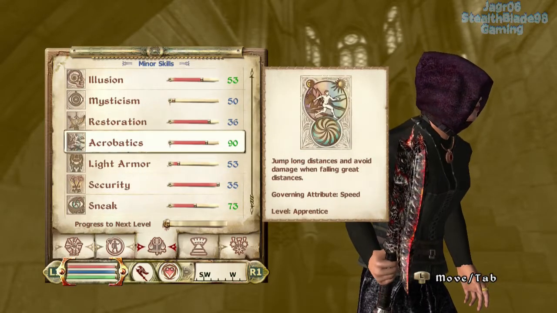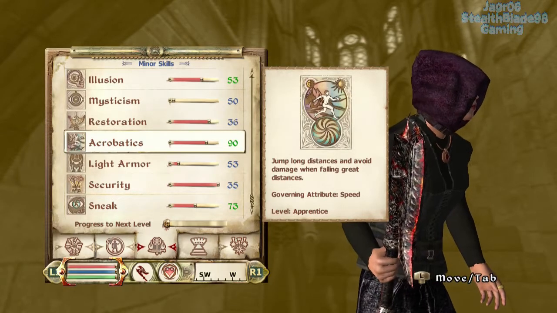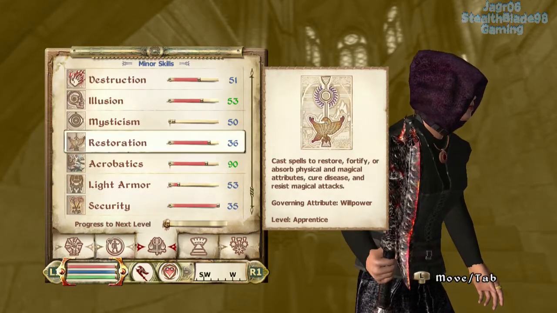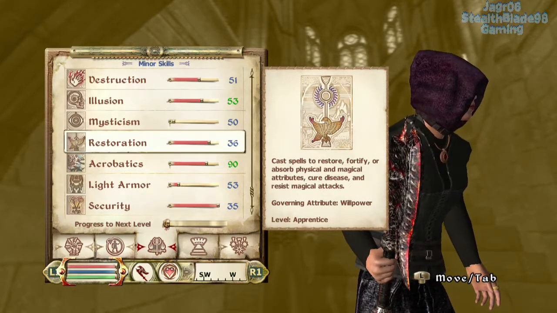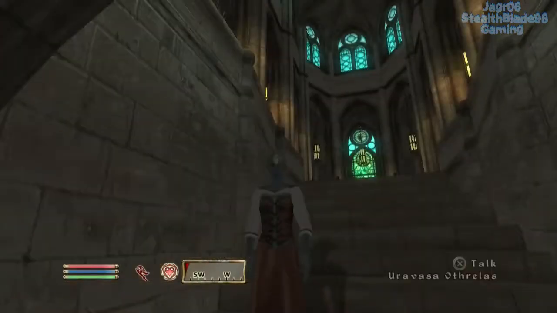Oh my god, acrobatics is high. If you take out the 2 and the 5, there's... Yeah, alright, so... I would rather get restoration training, to be honest, because that needs to be all upgraded really soon. Like I said, I can just use illusion if I want an increased personality type. Yeah.